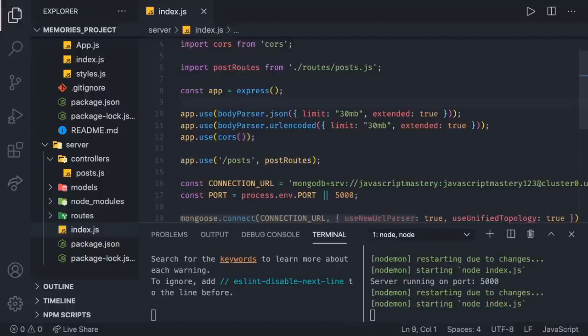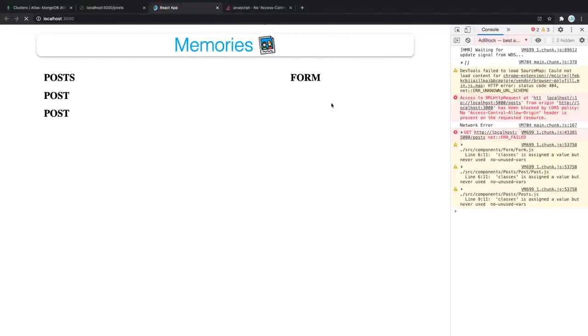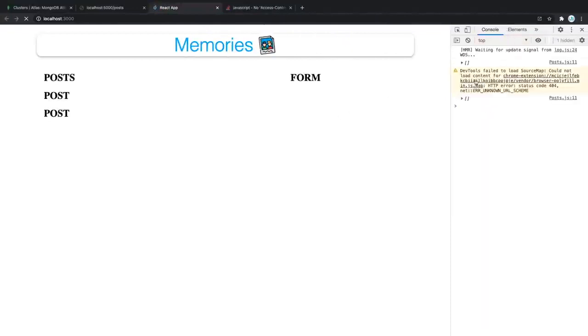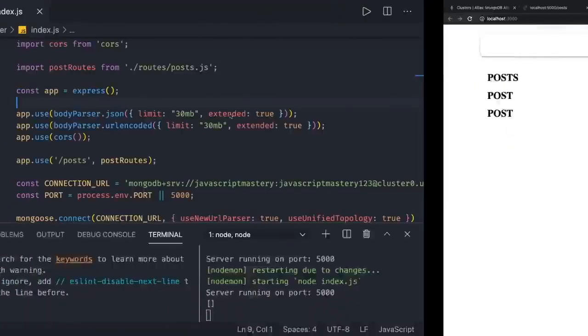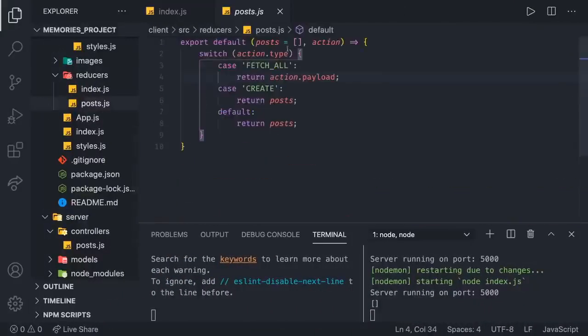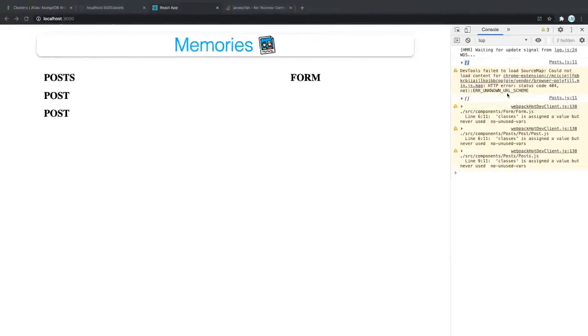If you now save this and then go back, you should see, if you refresh, that we don't get an error anymore and we just have an empty array. At first, we have this empty array because that's what we set up right there in the reducer. But later on, once we make a request, then we get the new empty array, and that's after the data has been fetched. The data has been successfully fetched, but still it's an empty array. That means that the GET request works, and now is the time to implement the form so that we can make a POST request to our database and actually add new posts.